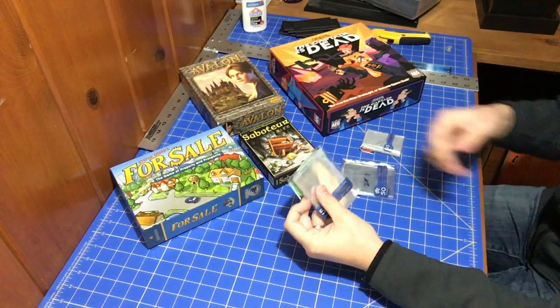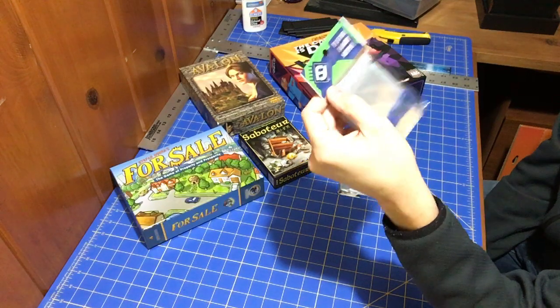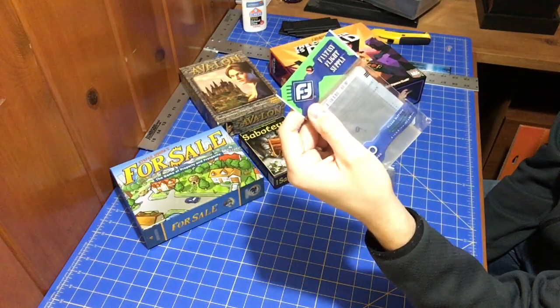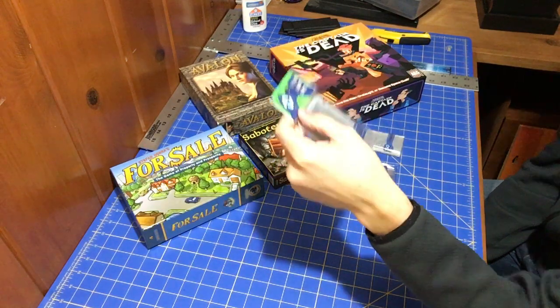I'm a big fan of Fantasy Flight Supply. I buy all my card sleeves from Fantasy Flight. Usually go to a local game store to pick them up. You can buy them online as well. But sometimes I like supporting my local game store, and it's just an easy way to do that. And I can stop by, grab a couple packs, and leave.